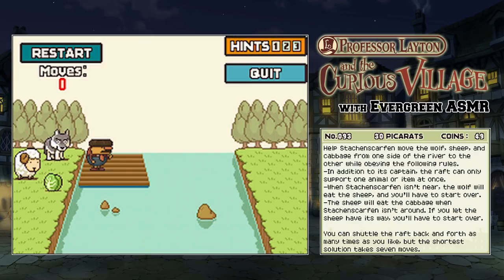Help Steichenskafen move the wolf, sheep, and cabbage from one side of the river to the other while obeying the following rules. In addition to its captain, the raft can only support one animal or item at once. When Starshin Scarfin isn't near, the wolf will eat the sheep and you'll have to start over. The sheep will eat the cabbage when Starshin Scarfin isn't around. If you let the sheep have its way, you'll have to start over. You can shuttle the raft back and forth as many times as you like, but the shortest solution takes 7 moves.